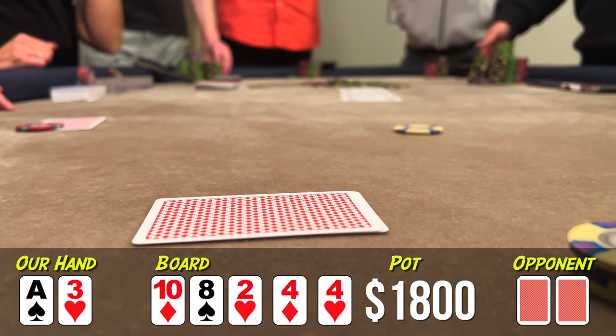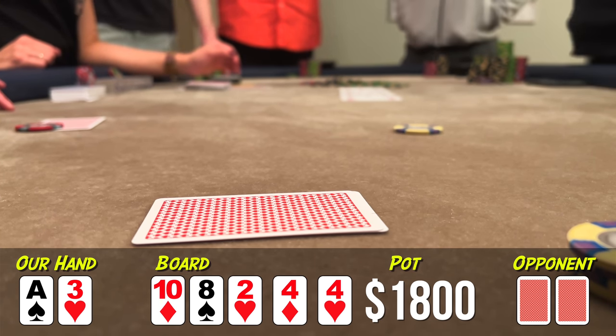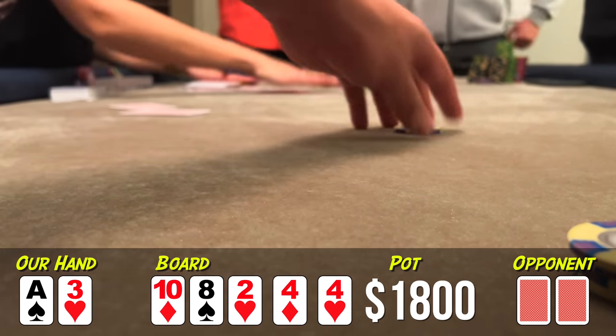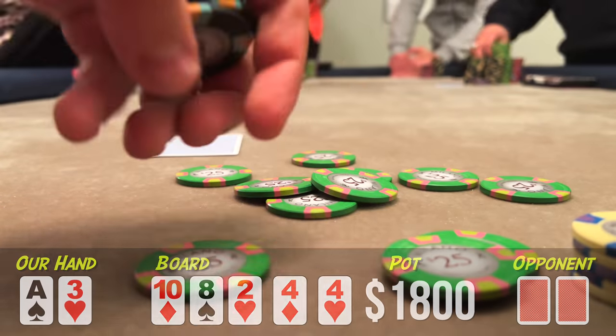I throw out one yellow chip, indicating a bet of $1,000, and now my opponent goes in the tank. After a few moments, he decides on a fold. Whew, luckily this one works out, but it could have easily been a disaster. Anyway, nice to sit down and avoid that dreaded stand-up bounty.